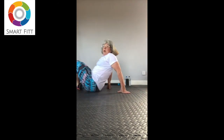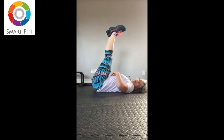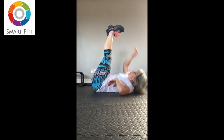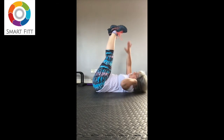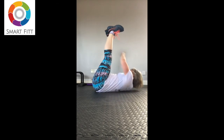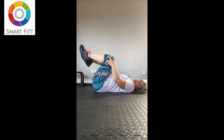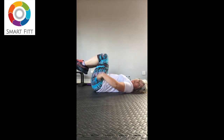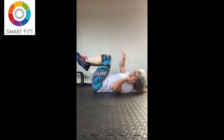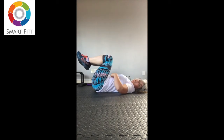Then we're going to go over onto our back. Extend both legs up. Okay, make sure the back is flat. Toes down towards you. Take your opposite hand to the opposite feet. Okay, if you can't get up to your feet, try the calves. Now if your legs don't like being straight like this, you can bend, but make sure you've got a 90-degree bend here, and then reach past opposite knee.